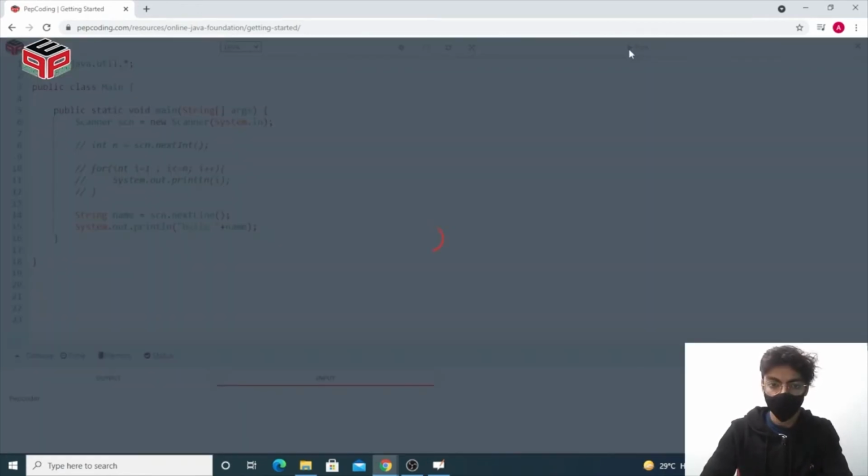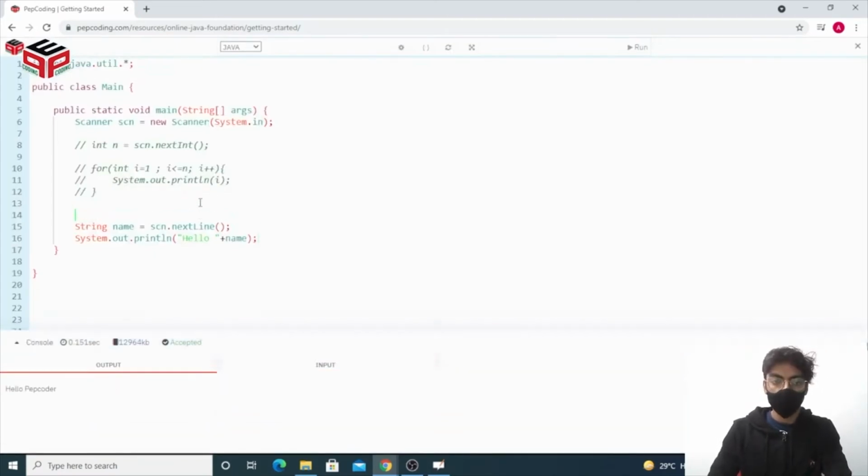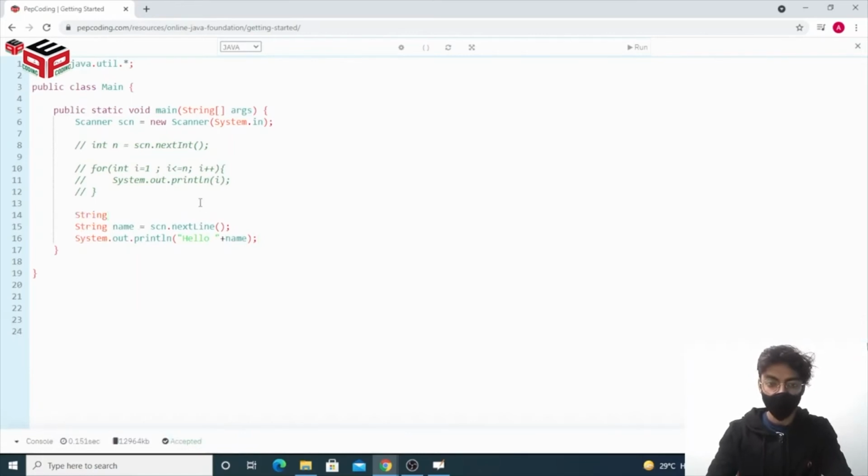I run this and I get my output as hello Pepcoder. Of course, the previous way to define a string was like this, and I don't need to print this to show you what the output will be, since I'm sure you're familiar with how to do that yourself if you've watched the previous videos.